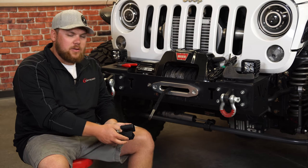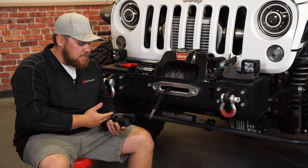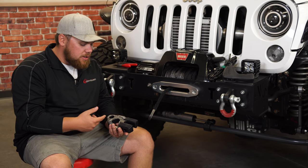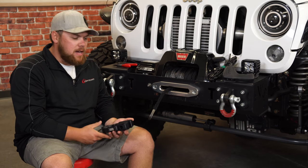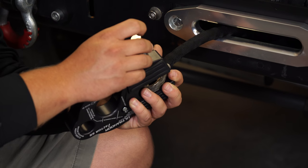We've got our titanium pin out by removing a small snap ring on the bottom. This is a really beefy piece, finished in a nice black texture, and it's got everything on here that we need to know, plus a super simple way to get it mounted up. All we're going to use is the thimble end of our synthetic rope and drop the titanium pin through.